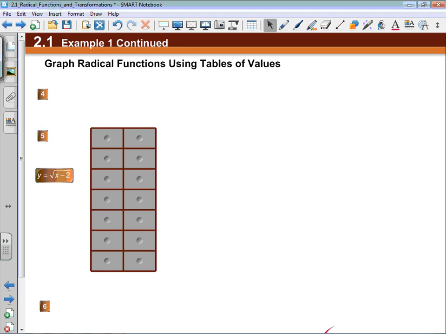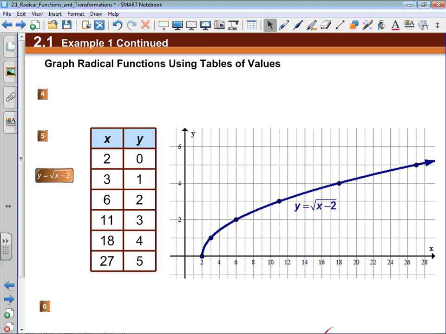What's a little bit weird about this, I would say, is that when we look at our second function, the person who made this table of values just kind of magically knew to make those values 2 larger. And I would like to reiterate that the reason that this makes sense is because we subtract 2 from x before we take the square root, all of the numbers in this list are 2 more than a perfect square. So if I put 2 in for x, I subtract 2 first, the square root of 0 is 0. If I put 3 in for x, I subtract 2 first, the square root of 1 is 1. 6 minus 2 is 4, root 4 is 2, 11 minus 2 is 9, root 9 is 3, and so on. And what that does for the graph is it literally just picked up that y equals root x and shifted it 2 units to the right.